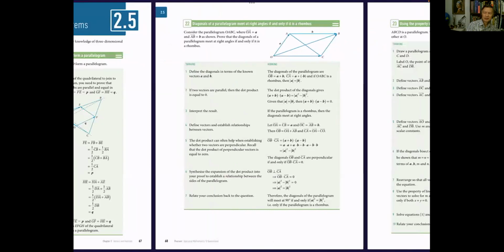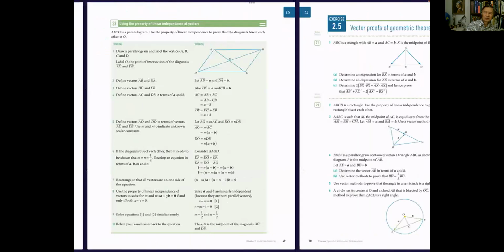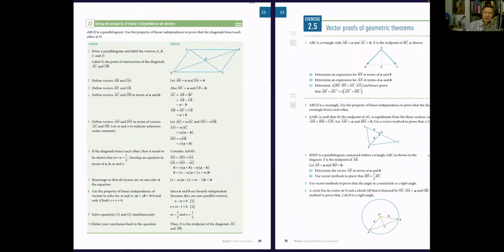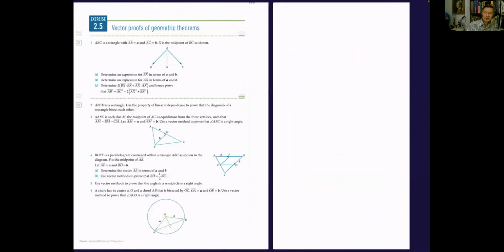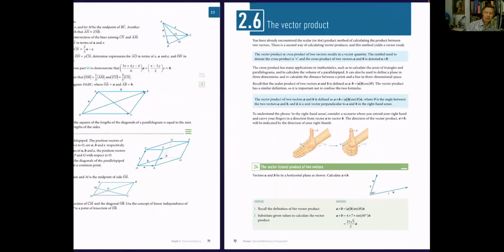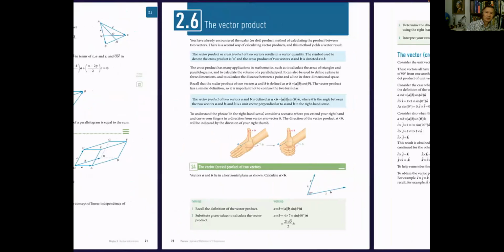Can you scroll down? Yes, that's right. You can do a lot of things by using a parallelogram. Vector proof, geometry, theory. You can apply it for the circle, triangle. Oh, that is 3D. That's interesting. Actually, you can use a 3D vector to work out the volume of this.